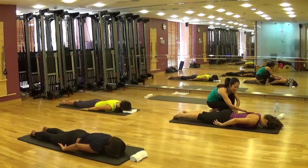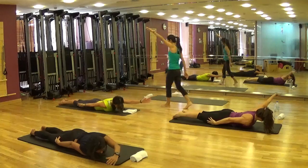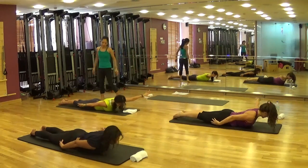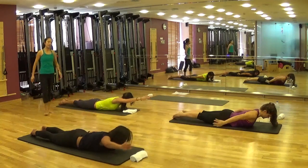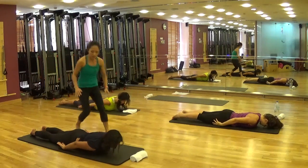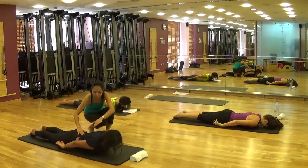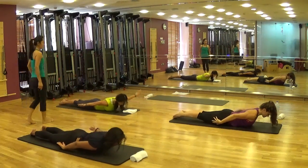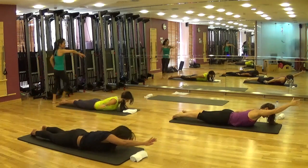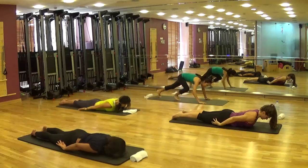And breathe in, lift. Breathe out, bend to the right. Carry your arms over your head. Breathe in, return. Breathe out, bend to the left. And breathe in, return. Breathe out, lower your spine. Breathe in, lift. Breathe out, bend to the right. And breathe in, return. Breathe out, bend to the left. And return. Breathe out, lower.